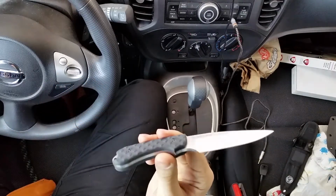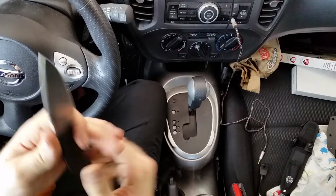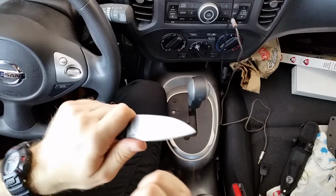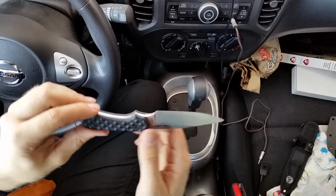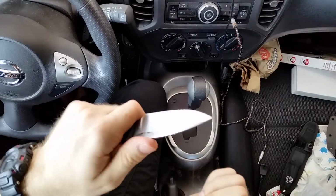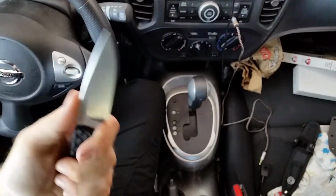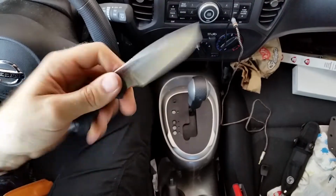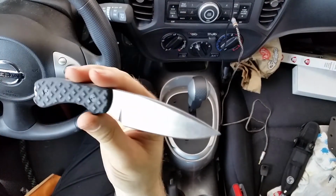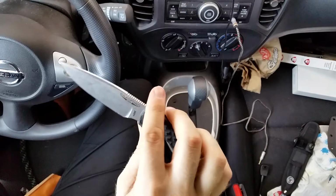But I actually like the handles quite well. Ergonomics I think are great. I don't think that'd get too annoying. Maybe after long term use, some of these points might get a little hot, but this feels really comfortable. Like 10 out of 10. I'm so happy with this knife. It's quite amazing, and it's super sharp too.